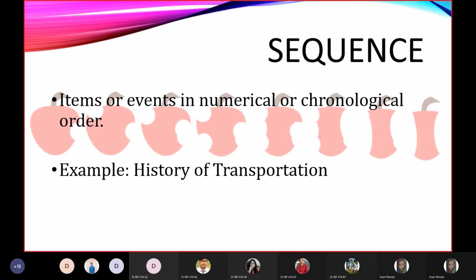Chronological means in the way it happens, right? Like one thing happens first, then second thing, then third thing, then fourth thing. Chronological means in the order something has happened. So in research writing, you would be writing your research procedure in sequence form. How did you conduct your research, how did you analyze your data, how did you collect your data? All these things are supposed to be written in sequence. So if we are to write just characteristics and features, we would be writing in a descriptive form. But if we have to describe certain things in a chronological or numerical order, then we have to write in a sequence form.